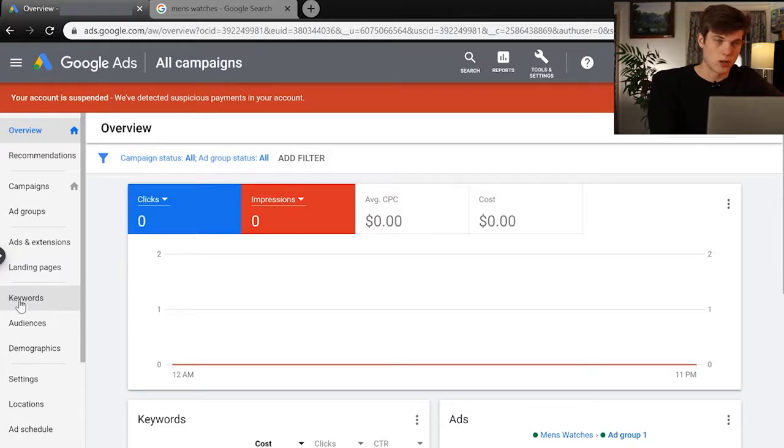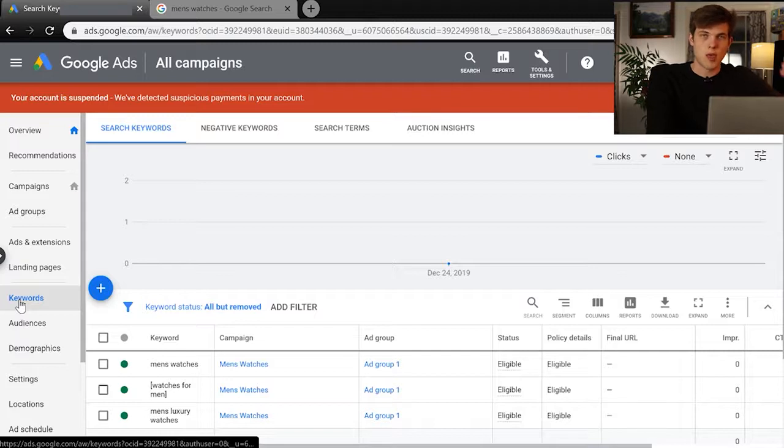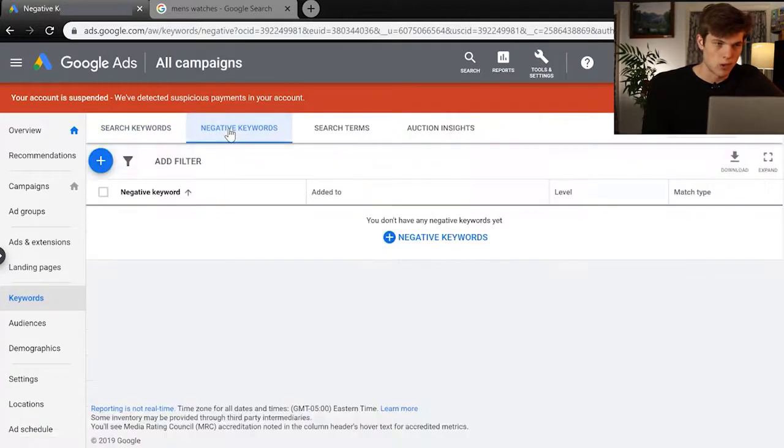the sidebar. We're going to click on keywords, and now we're going to add negative keywords onto our ads, okay? What this will do is allow us to block certain keywords that people are searching for, so that we don't end up in something that's not relevant to our ads. So go up here, right on the screen, and click negative keywords. Hopefully you see where my mouse is right here. Negative keywords, okay?